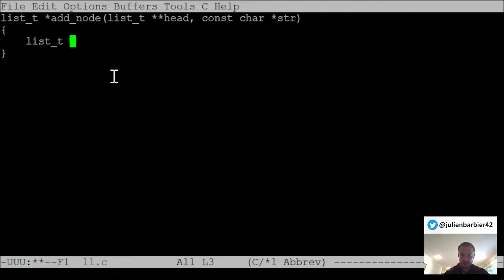List T new. You're going to have to allocate enough size in memory to create this node. So size of list T, okay.